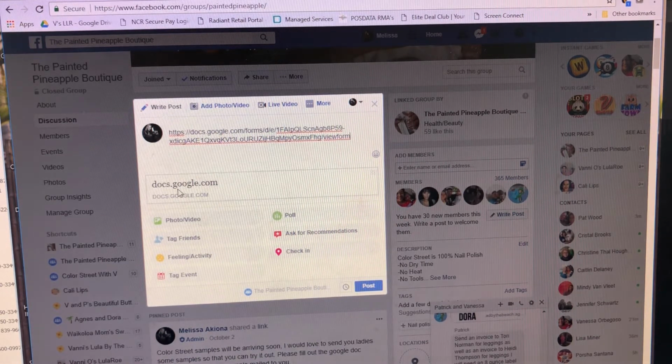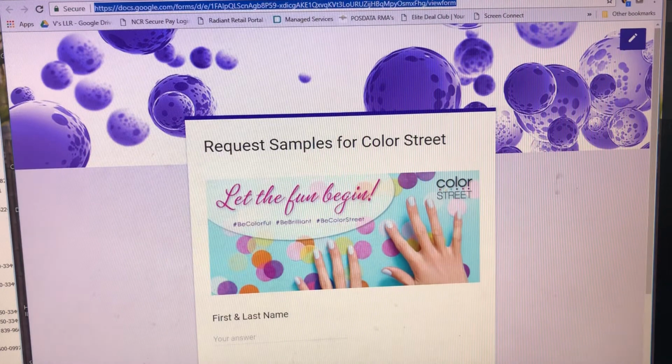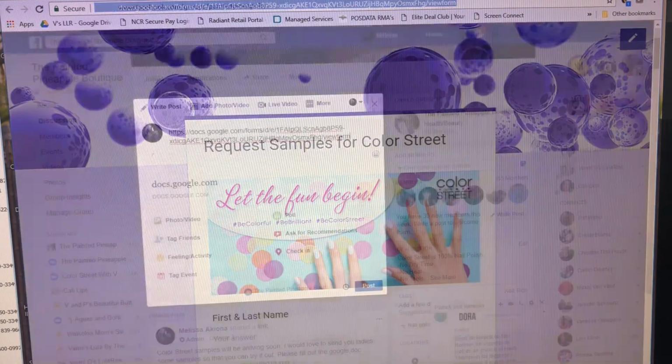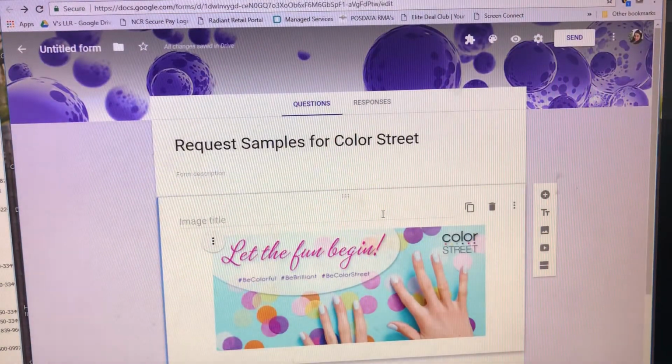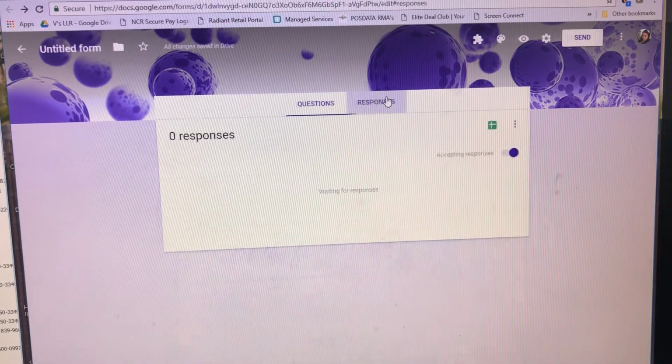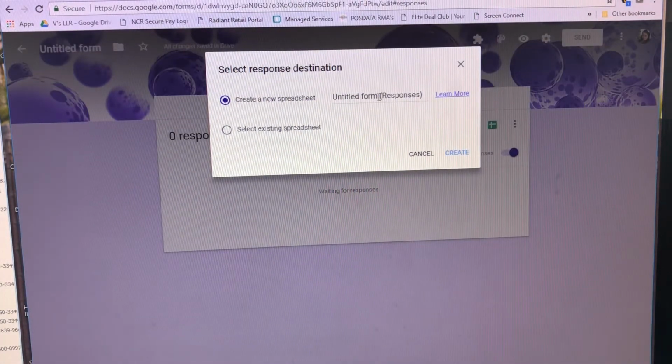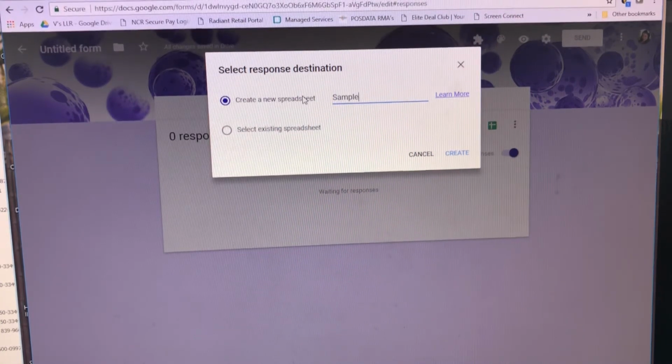The next portion of this is to be able to access the names that they put on the Google Doc. To access your Google Doc, the first thing that you need to do is, instead of being in the preview, you're going to be in your edit mode, and you're going to see when you click on responses, it will show all the responses that people have given you. To be able to see it in a spreadsheet format, you're going to click on this little green box on the right, and this will create a new spreadsheet for you, and you'll name it and click create.